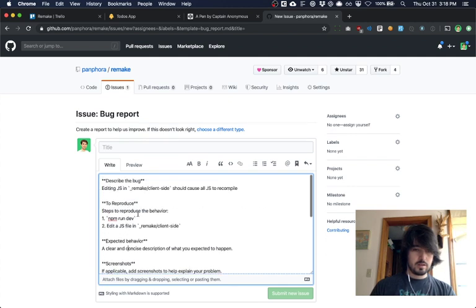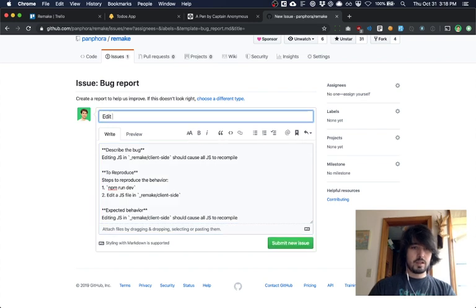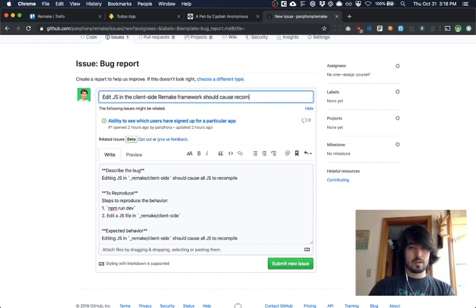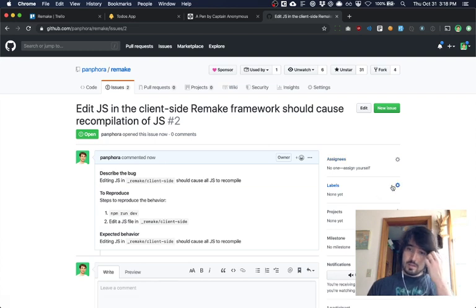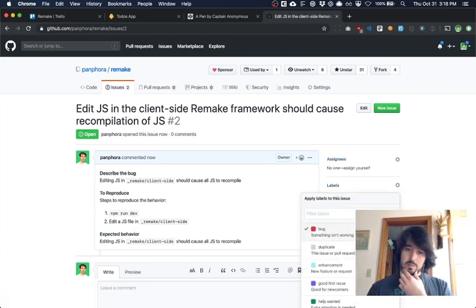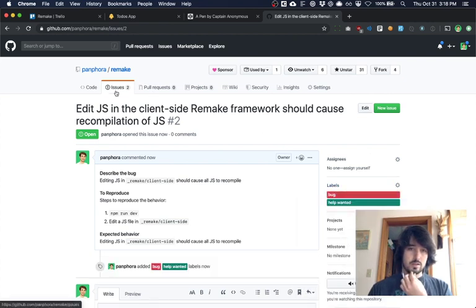Okay. Sure, just copy and paste. I don't even care. Editing JS in the client side remake framework should cause recompilation of JS. Okay. Submit new issue. Labels: bug, help wanted. Okay. Nice.